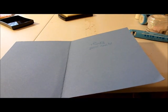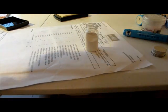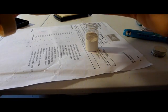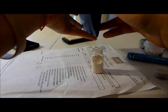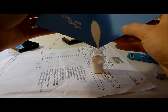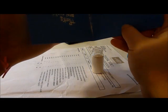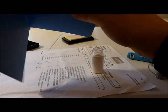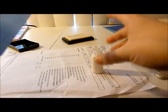And then I'm going to grab a piece of paper so that I can do this. I'm going to take my white heat embossing powder, and pour it over liberally, make sure the whole thing's covered. And then I'm going to take this and fold it down like that. I put it all in the center fold, and I'm going to pour it all back into the little jar. Tap off the excess there. You don't want all that little excess in there. I'm going to move that out of the way.